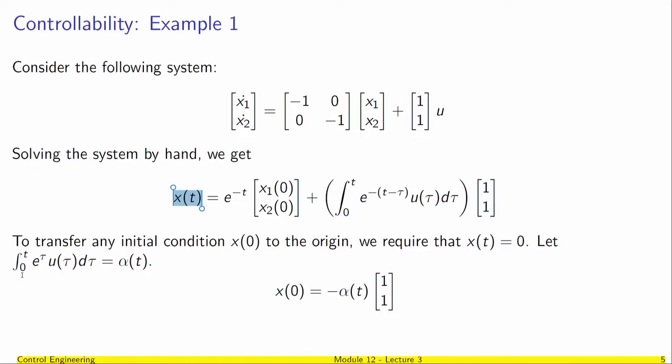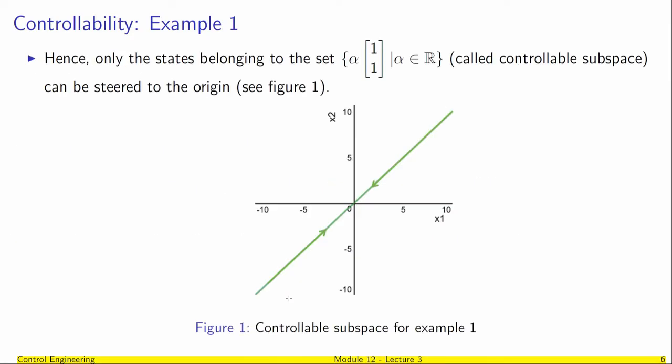Okay. So, in this what is unknown? I know the initial condition x1 naught, x2 naught, I know the final condition which is the origin, I can compute these terms, the only unknown is the input. So, does there exist an input which can steer the states to the origin, or what are the states if I just plot this down on a piece of paper? So, it looks like this, right. The points which can take me to the origin are only on the green line. For example, if I start at a point say in the 4th quadrant or the 2nd quadrant or any other point which is outside this green line, I will not be able to reach the origin.